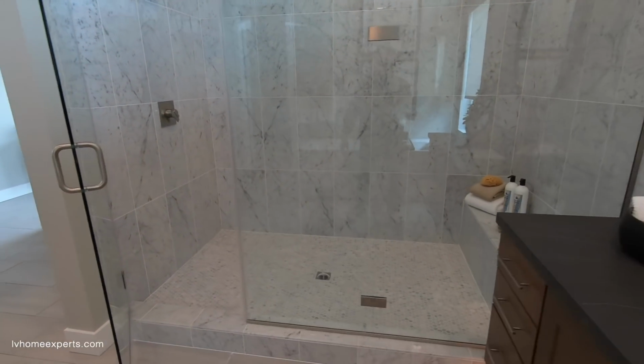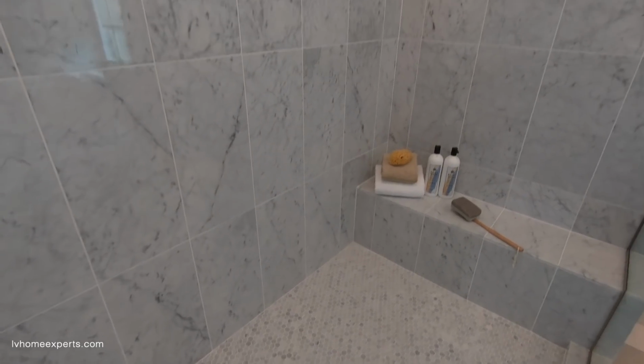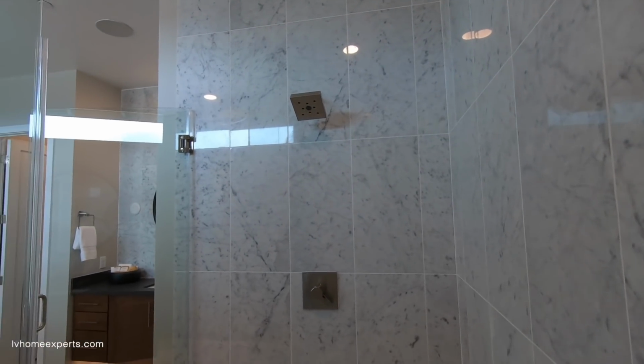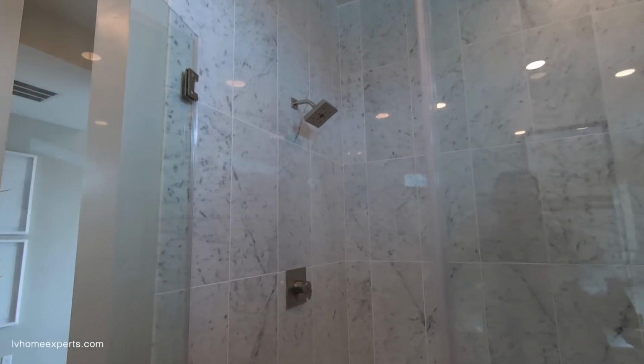I love the look of this tile here. You definitely need to get this thing sealed first and foremost, because you're going to get all that grime on here. But definitely this is the right tile for this shower. Now, something that I would probably add, minus just 1 shower head, that just doesn't work. Maybe have 2 shower heads with a rainfall, which you do have an option to as well with this builder.